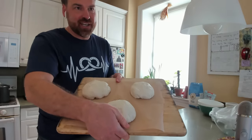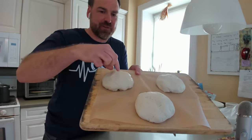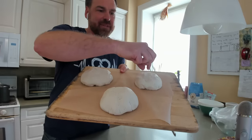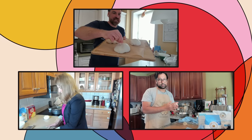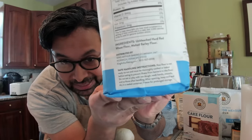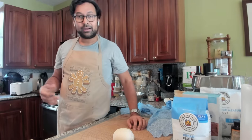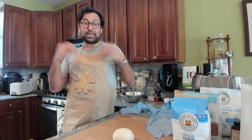You can really see the effect of the gluten — instead of the beautiful windowpane, what we're getting is a very short crust, almost like shortbread cookie. All three doughs look surprisingly similar, but the bread dough is elastic when I pull on it. The cake flour gives a little elasticity but then breaks and crumbles. The gluten-free one crumbles immediately. Also, flour isn't just ground wheat — there's often a little barley, and some flours have soy, which provides enzymes that help turn the baked good a brighter, gleamier color.